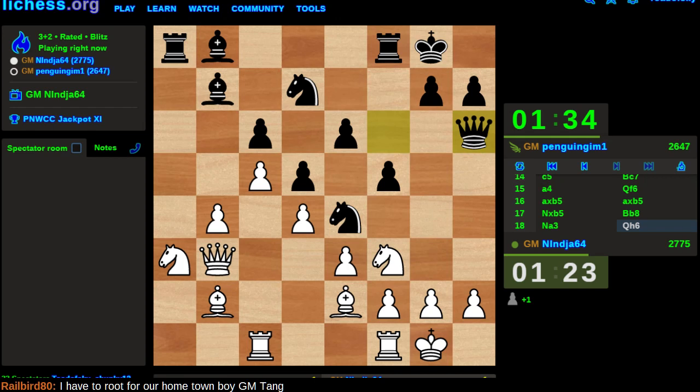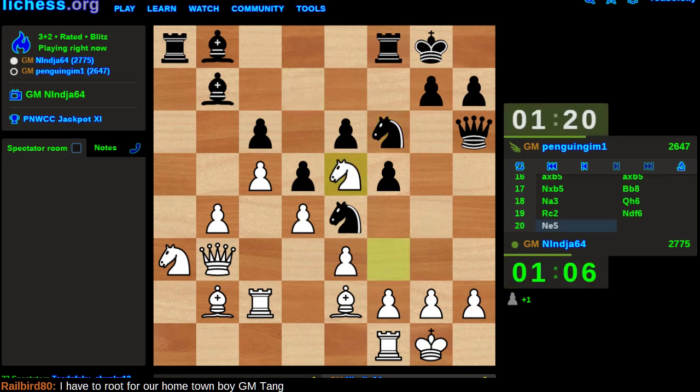So the threat is g5. And black wants to just attack. And white needs to come up with something. But white, once they figure out how they're developing their pieces, will consider if they're playing f3 or b5 to bust up the attack, and start their own attack. I'm not sure that that's a great square for the knight. But chances have to be taken.